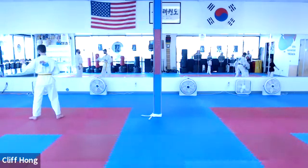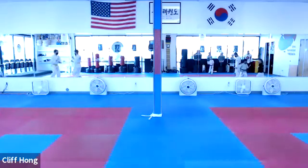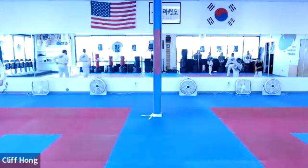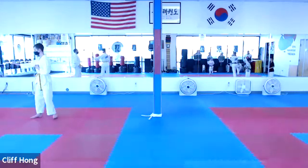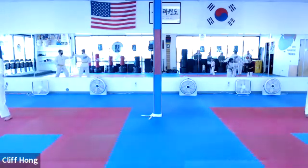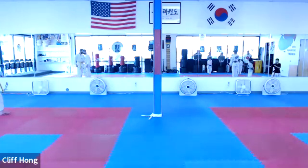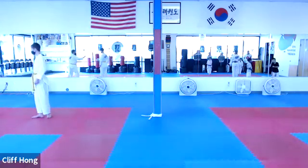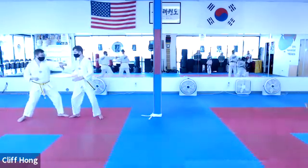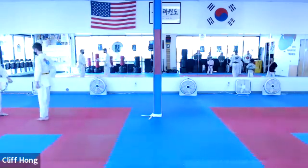Back stance. Do it. Back stance. Up. Front stance. Front stance. Last movement. Hana! Yep. Attention. You should be right back where you started. Okay. Yep. Right on that line. Okay, try it again. Chumbi. Yep. All right. 10 basic stance. Okay, ready. She jump.